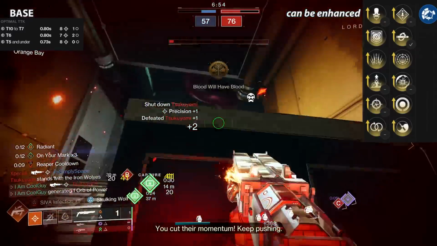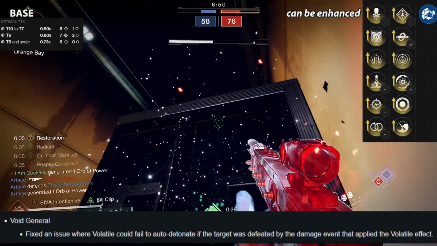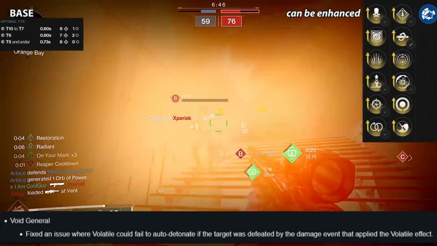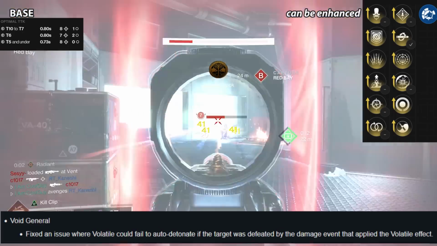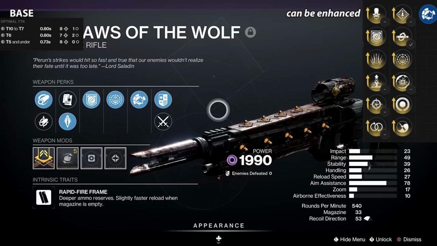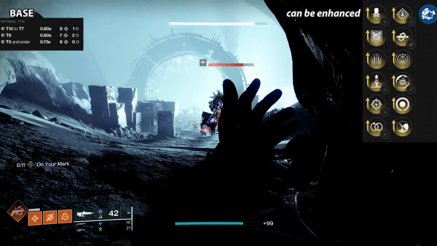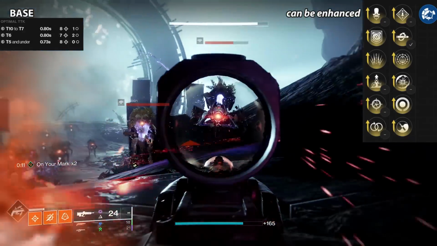We have Repulsor Brace, and on the other side, we have Destabilizing Rounds. I keep bringing this up because a lot of people still don't know. There was a patch a while back. They fixed an issue where Volatile would fail to auto-detonate if the target was defeated by the damage event that applied the Volatile effect. So there were a lot of times where Volatile just didn't work. But now, there's the little controlled demo explosions. It feels a lot better. So with this combination, you're getting the overshield after you apply the Volatile. And we have a number of weapons with this combination.